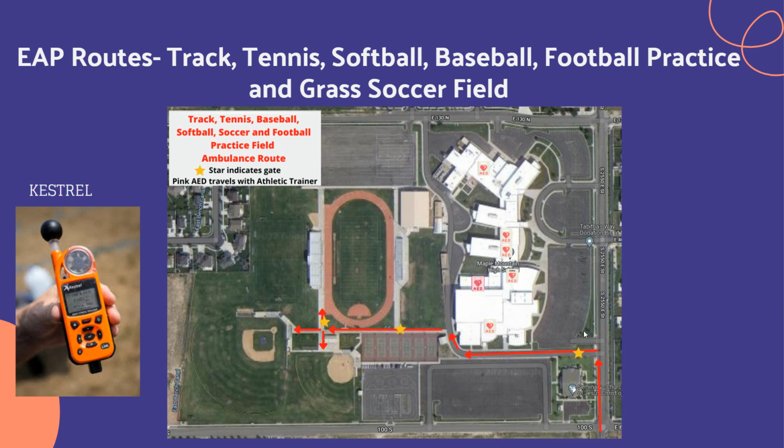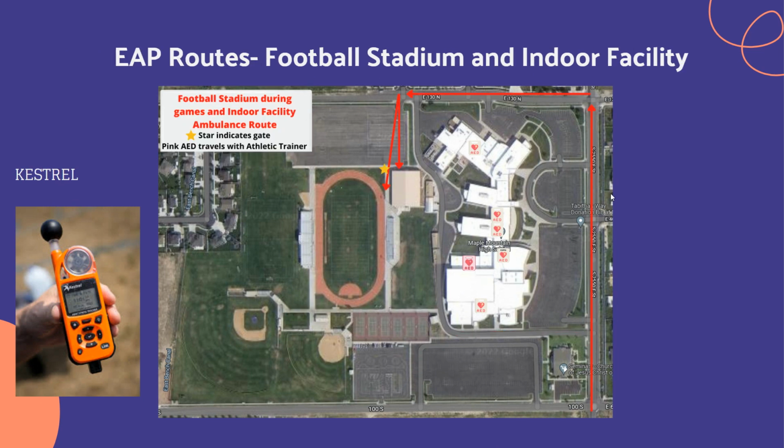The other option we have is they can come on 2550 and enter through here and get onto more of the track. This is not a good location to get them onto this field. The gates don't get us through very well over here. So this is really only for the stadium. Otherwise, we should come this way and then get to everything via this entrance.